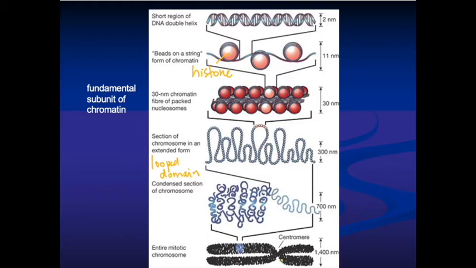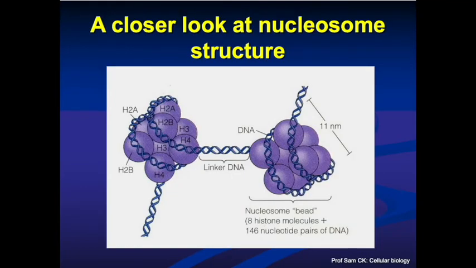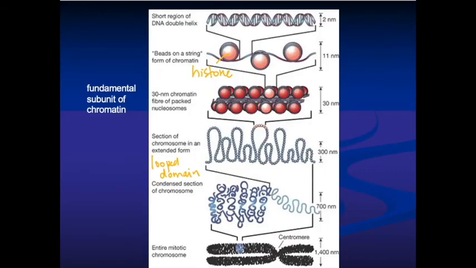For your information, the DNA won't always appear like this in the nucleus. You can only see the structure over here during the mitotic stage of the cell. In interphase, it would appear differently. We are going to learn about that in lecture 6. Anyway, let's come back to this image about the nucleosome structure, the beads on a string structure.